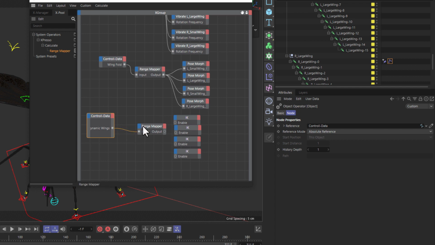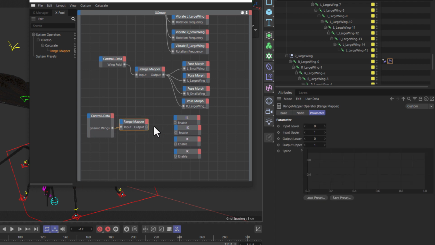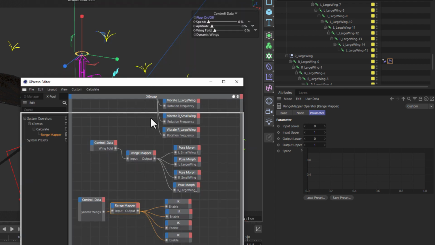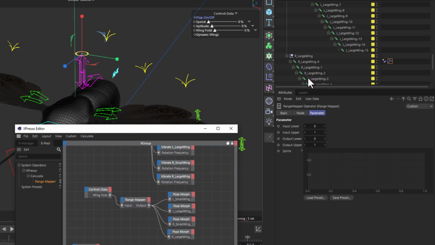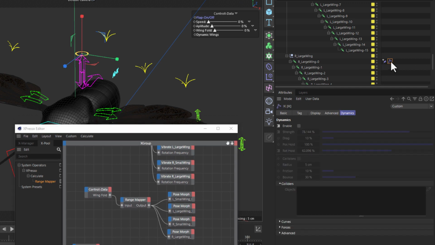We connect these up. Like that, and let's just select, it doesn't matter, we just select one of them. When we click on dynamic wings, you can see that this button now is actually turning it on and off.